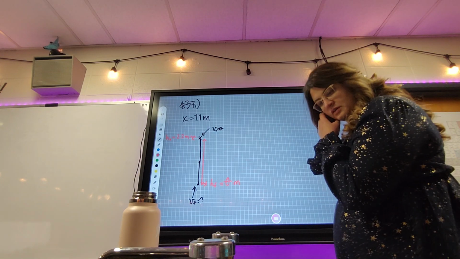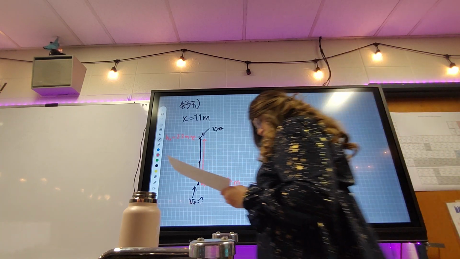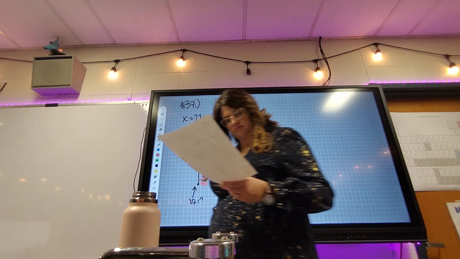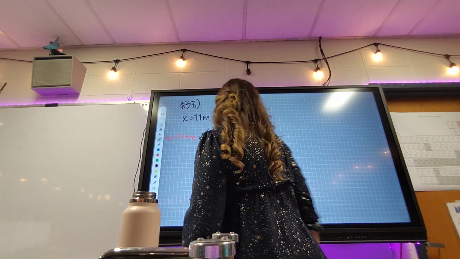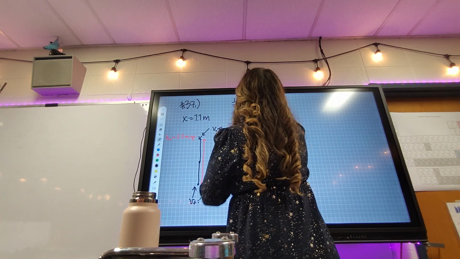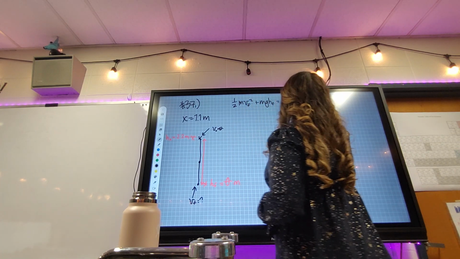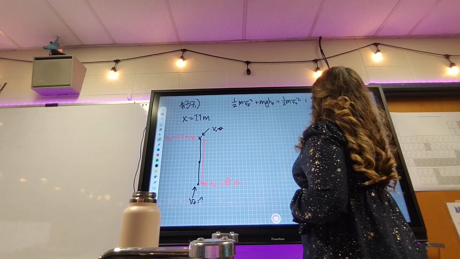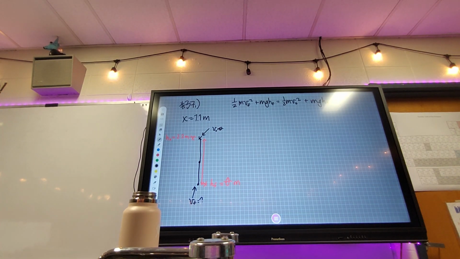Okay. So let's take a look at this. I solved mine a little bit differently, but that's okay. It'll work out. So I'm going to write my formula for conservation of energy on the board. And now I'm going to hope that I can cancel stuff out. So what do you think can get canceled? Well, let me write this all out.